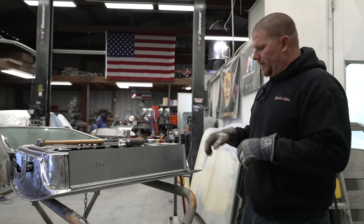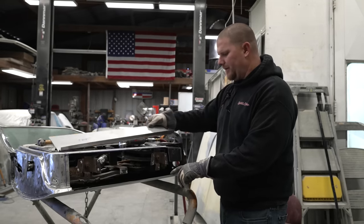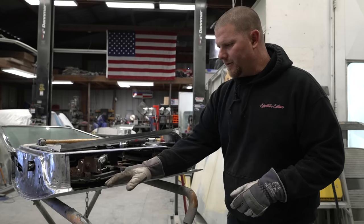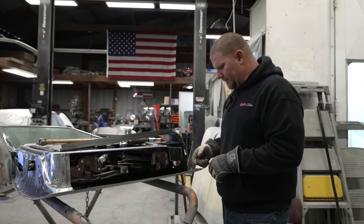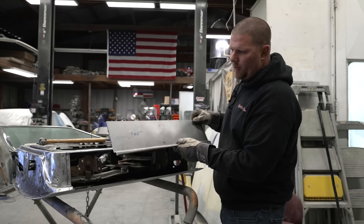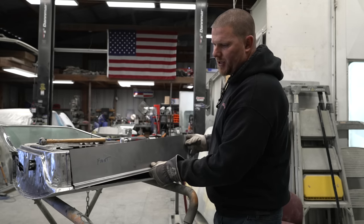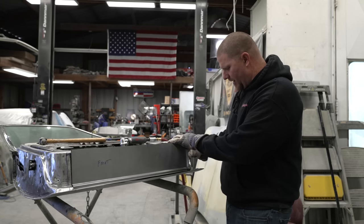We've gone through, we have removed the very bottom lip, and this lip had an amount of cancer in there that would have definitely come back had we not removed it. As we fit this piece in, we just kept trimming where we wanted this to fit and crept up on it. Don't cut a whole bunch at first. Cut just shy of your Sharpie marks until you get so close that you can line up everything.